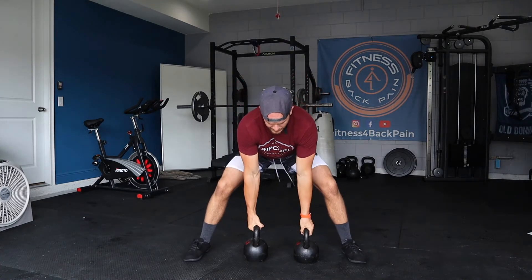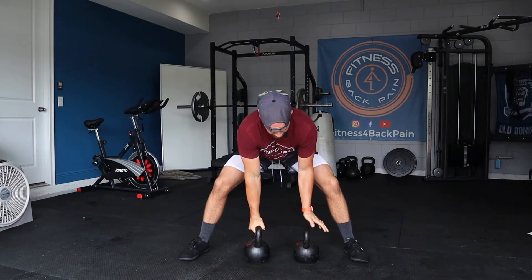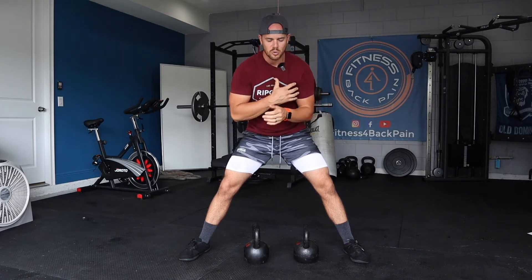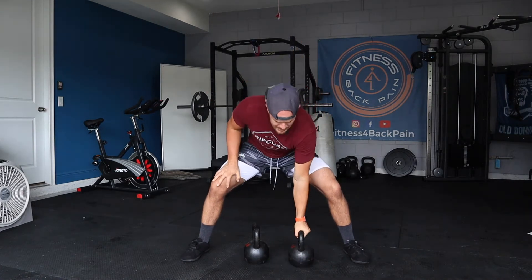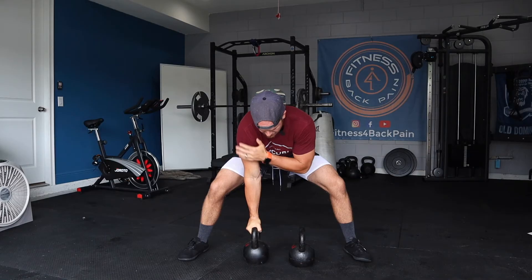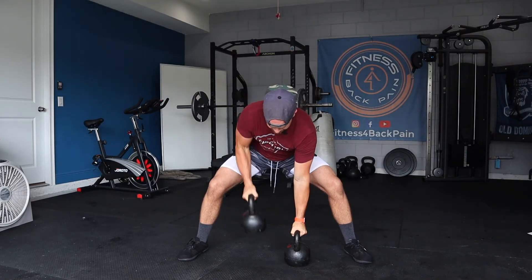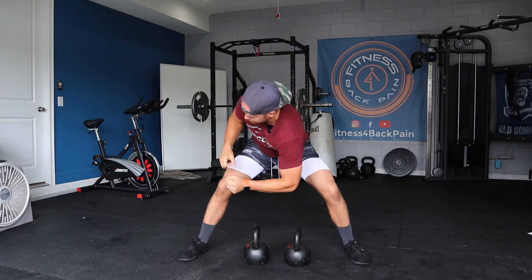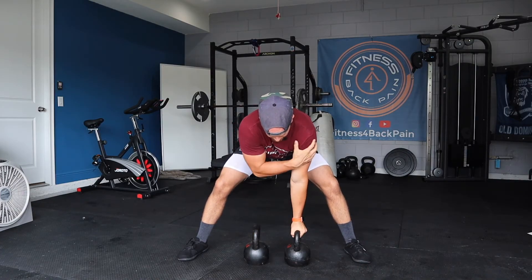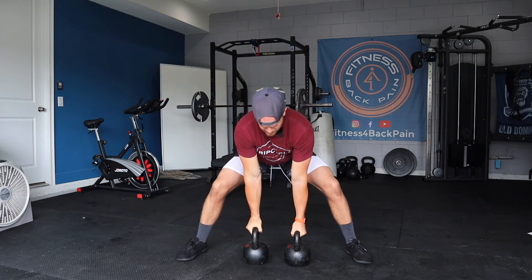Once I go to lift, I'm going to squeeze the opposite arm to create stability — through my entire arm, my lats, my shoulders, my back, my legs, everything. I'm squeezing this kettlebell as I'm rowing the other one down. Then the tension builds in the opposite arm, hips, legs, and I row that one down. So I'm not doing a lot of rotation at all — squeeze the opposite arm, build tension, row. Nothing is shifting in my low back, my hips are not doing anything weird.